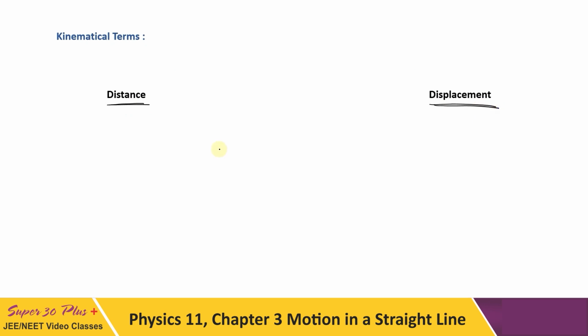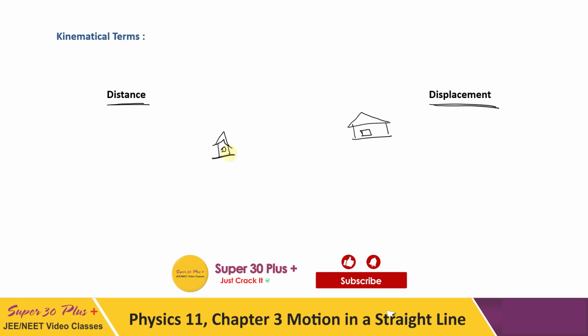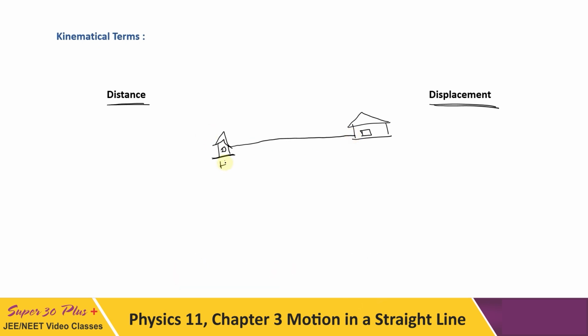Let us take one example. This is your home and here is your school. So if you have to go to the school, you can take this path. Directly you can go to your school. This is your home and the school. Directly you are going to school. Some other student may be there who first goes to the gym and then school. One other can be there who goes first to a shop to buy some stationery and then goes to the school. So what is different among these three paths?